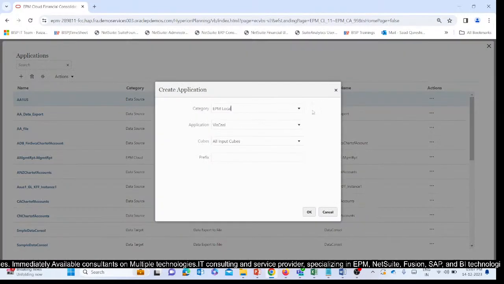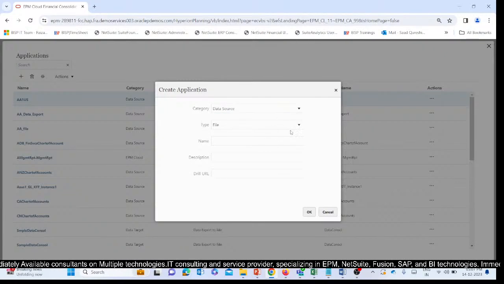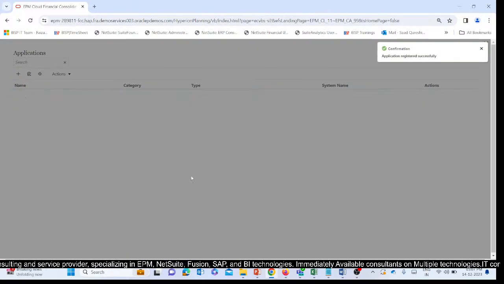Source: first I will create a file. Data source, I will create a file and name it file negative. We have created one data source.